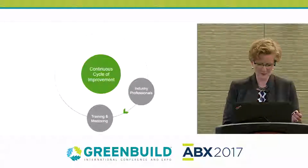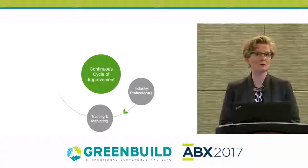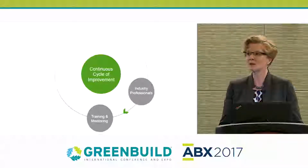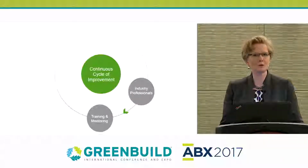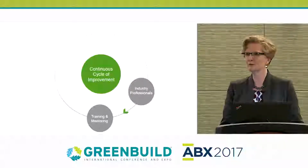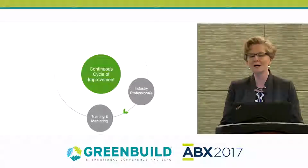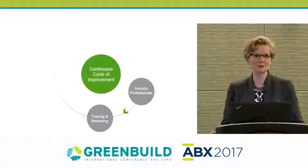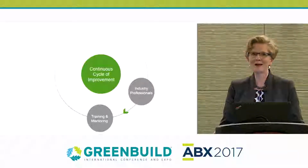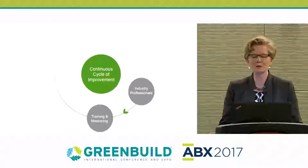Training and mentoring. So this was a key element that we instituted when we started to create our own review team and also with our contracted reviewers. This is time intensive, but an incredibly important part of the process. So we've established some formal training programs, particularly for our engineers that are going to be doing energy modeling. We put them through the ringer. It's a 3-day training, very intensive. And then we work with them one-on-one. And that one-on-one process can go on for an extensive period of time.